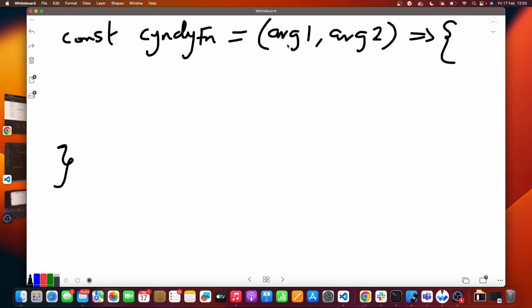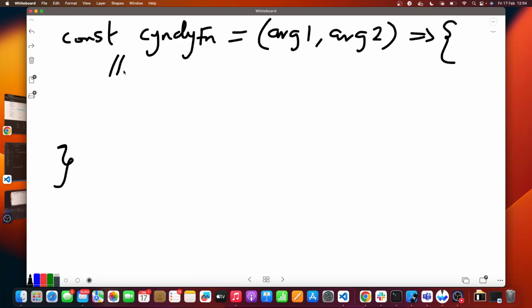Now because you now have arguments, there are variables that you can play with. It can change depending on who is calling Cindy function. Does that make sense? So someone can call Cindy function and say argument 1 is Buhari, argument 2 is Peter Obi, and your function will log something based on those arguments. Someone else will come again and say argument 1 is Tinubu and argument 2 is Atiku. Your function will still log something based on that. So because you now have arguments, you can make whatever you're outputting within your function implementation dynamic based on user input. Does that make sense?